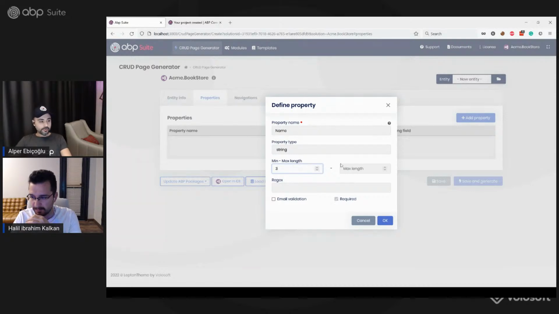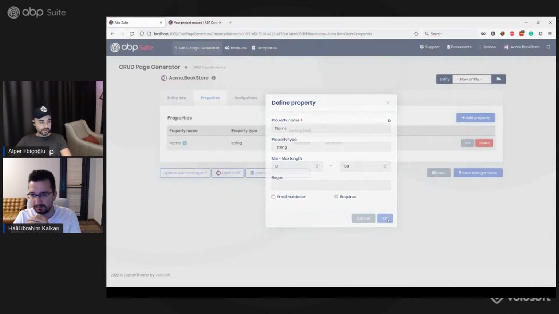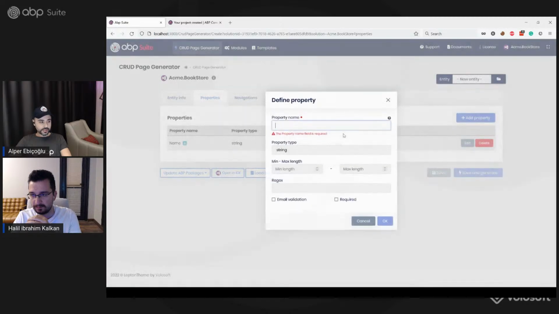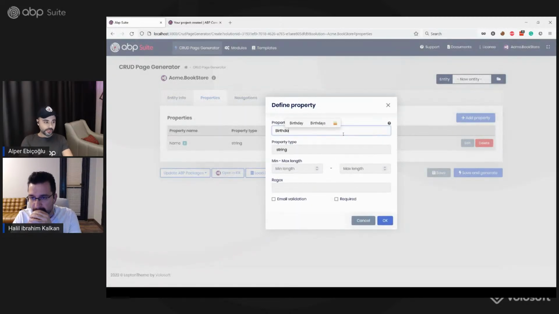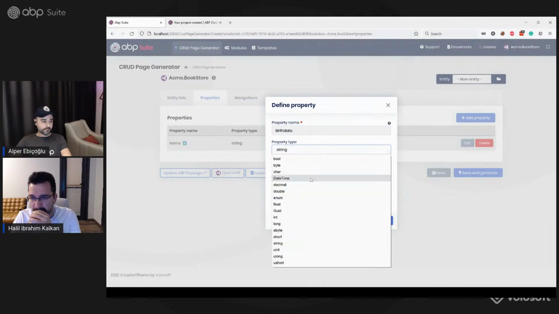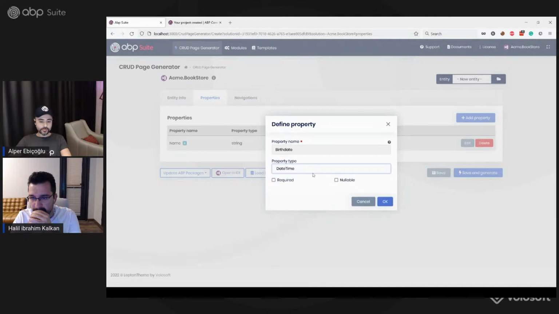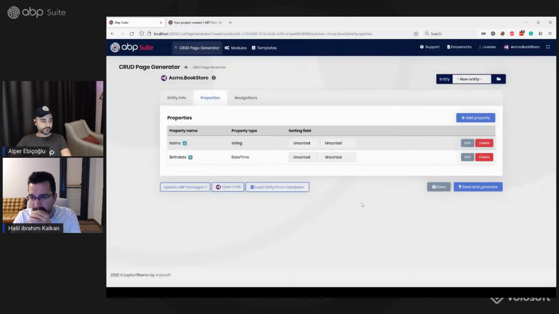Like I want it to be minimum 3 and 100 characters. This is my first one. This is the second one. Birth date of the author. The birth date might be the date time option, and let's enforce the user to select the birth date.